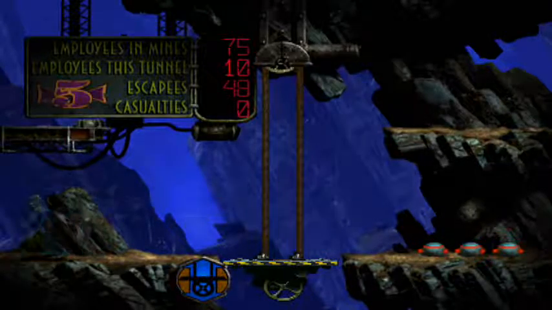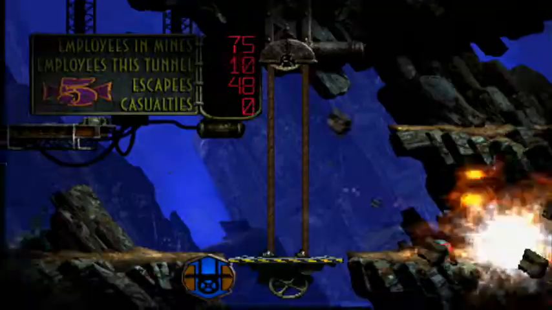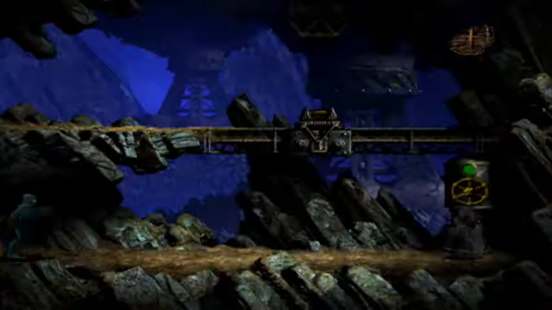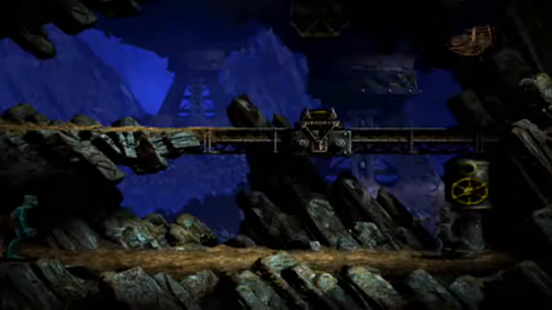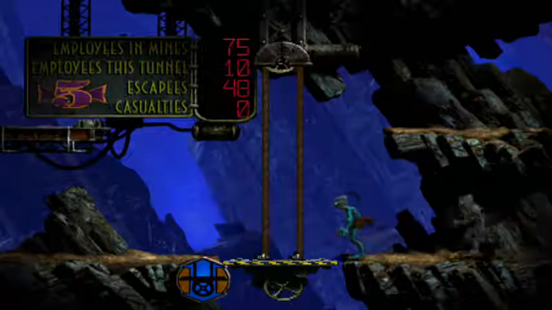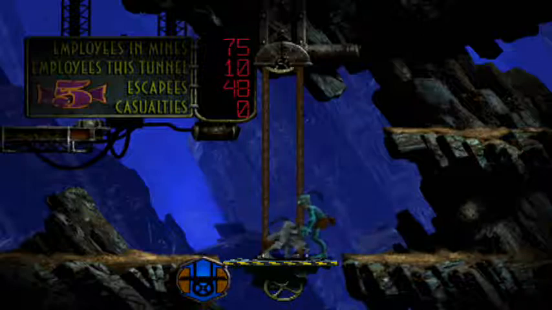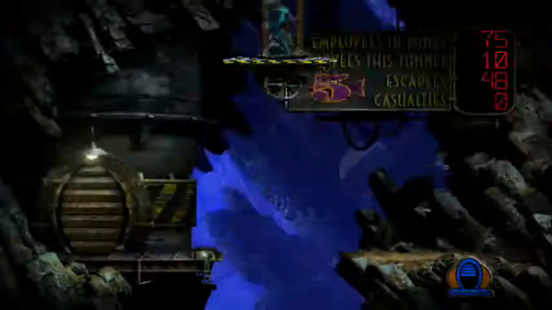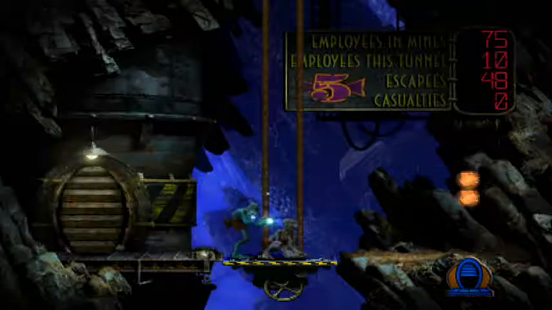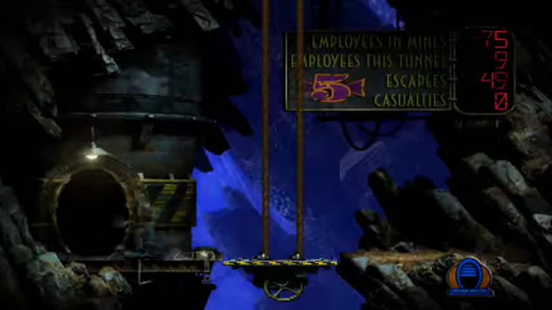Well, that was a dreadful throw. Let's get him onto the elevator. Wait. Okay. Work. Now we can proceed downwards. His portal is here, so go ahead and free him. That will also open the door. Nowhere else available, let's head inside.